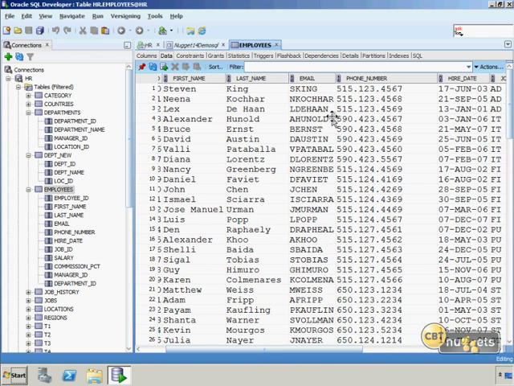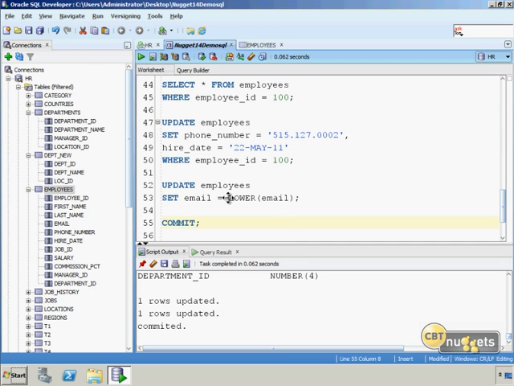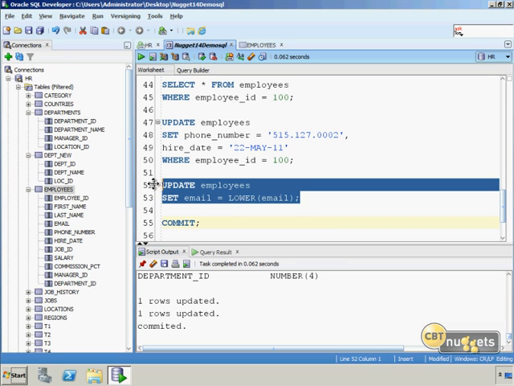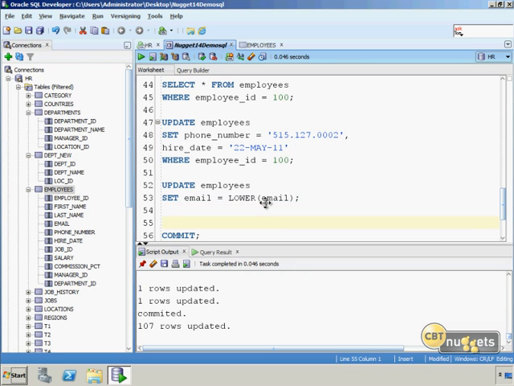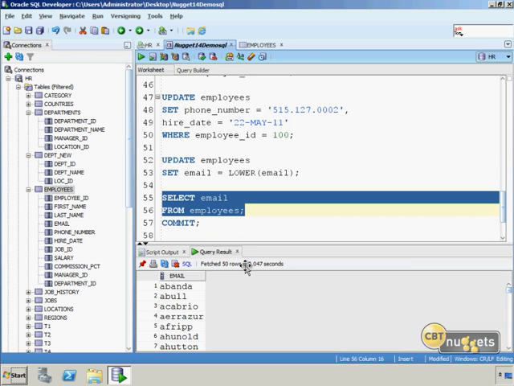The way email is stored in the source table is all in uppercase. You may have a business reason to convert that to explicitly lowercase. Maybe it's just a formatting issue. So I just am giving you this here as a good example of how we can in fact invoke Oracle functions in our update statements. Remember, functions are the workhorses of our code modules. So let's select this, run it, tells us 107 rows were updated. So we can verify by running a select email from employees. And now they are all in lowercase.